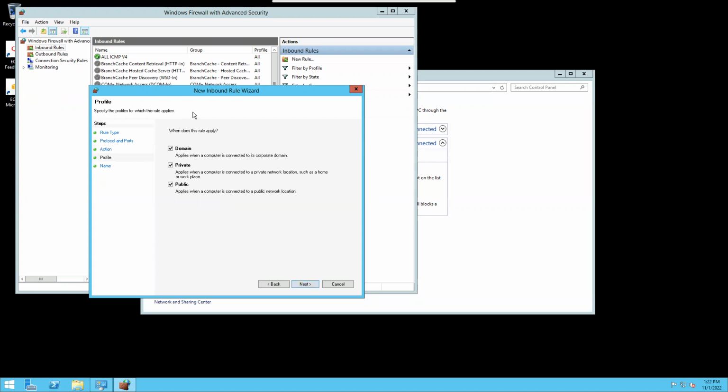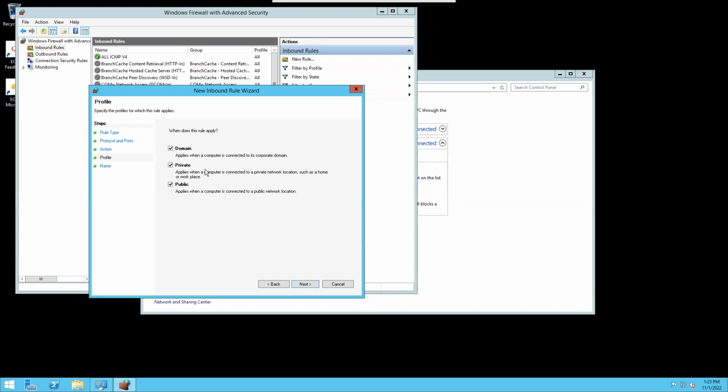Then it will ask over which domain the rule should be applied, that is, when the rule is applied. Whether it should be applied on private connections, on public connections, or on some domain. When I'm trying to access that VM, I'm the public. I'm sitting somewhere over the internet, hitting the VM. If somebody is on the network in which this VM is there, that will be private to that VM. And when the computer is connected to some corporate domain, like the computer is connected to some google.com or something.